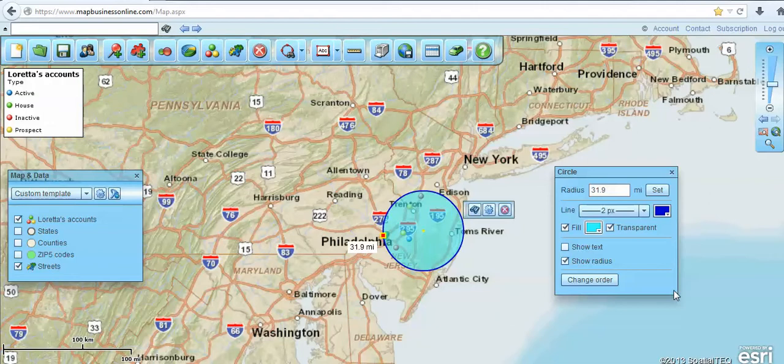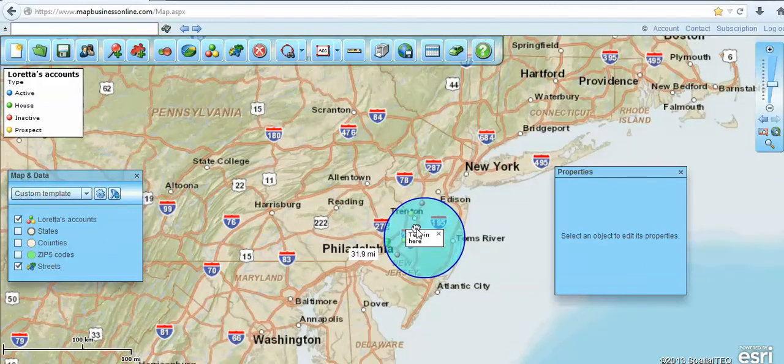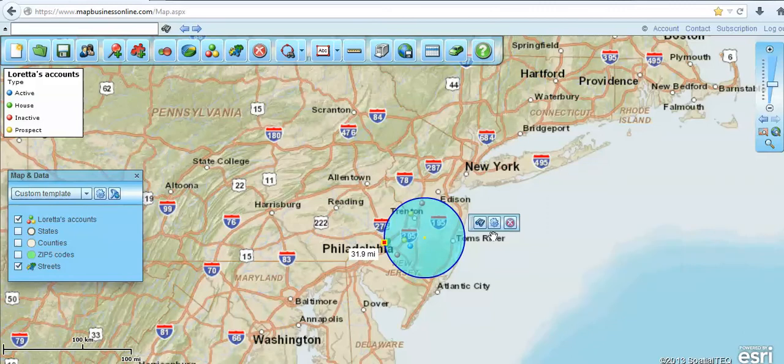We could show text associated with that particular radius. So I could put some text in here, and I can move that around depending upon what you want to do, so that now fills up the circle. I guess it's going to be right there. I'm going to remove that because I don't necessarily want that text there. So we also have the ability to requery that circle. We can go in and edit the map properties of the circle if we want, which essentially would give us this box here. So again, we'll go back in and we can look at that.